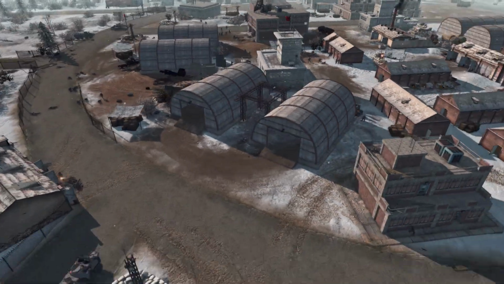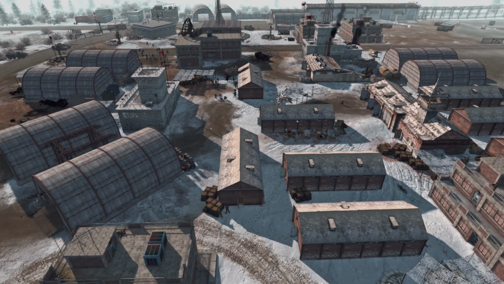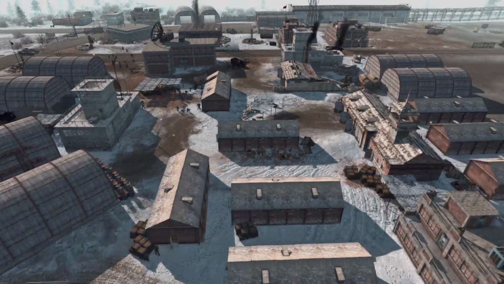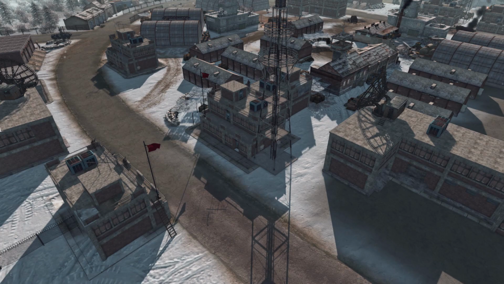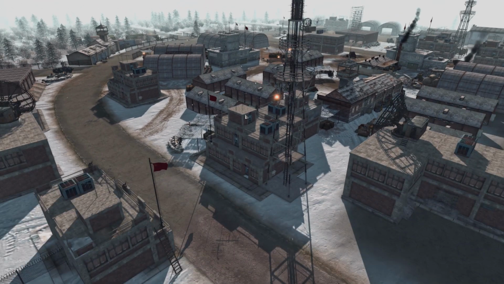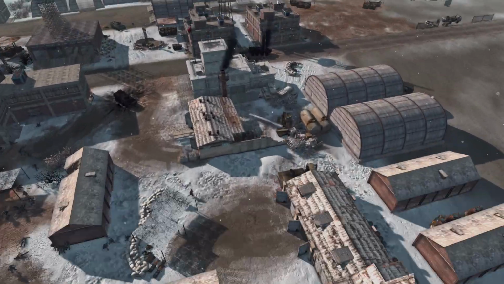So the Russian infantry is going on a relentless push here. They're just pushing through the entire base. This is the first part. The second part is over here on the other side of these two secondary entrances, and I'd argue the fact that they're actually even more fortified and protected than the main entrance at the front.